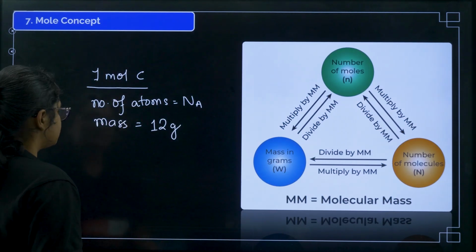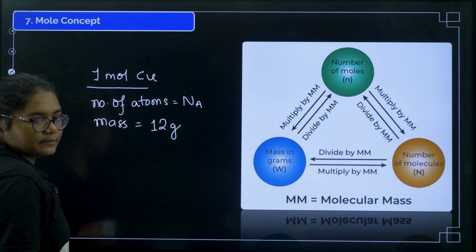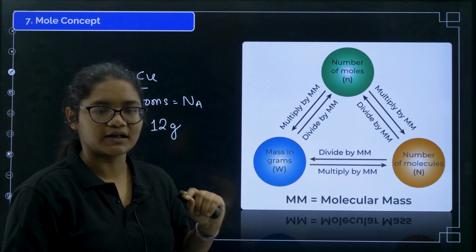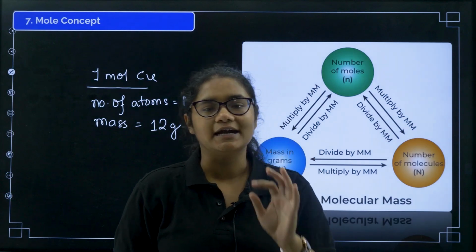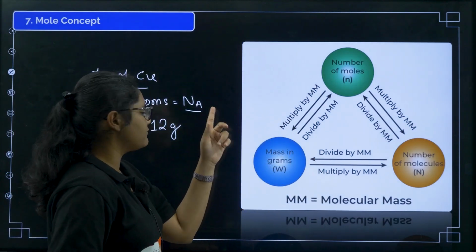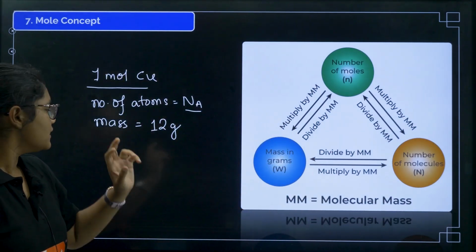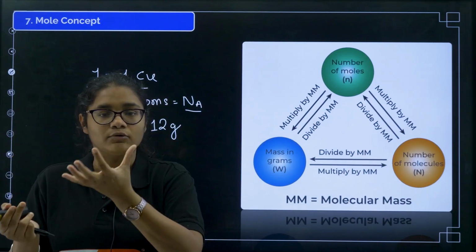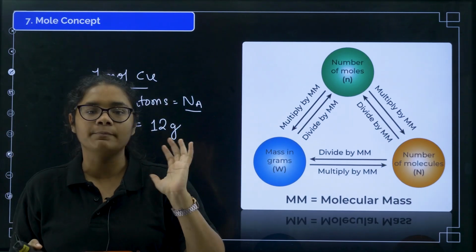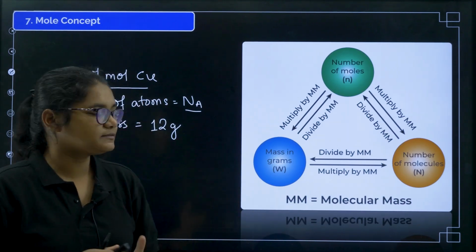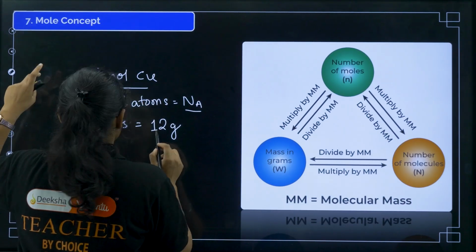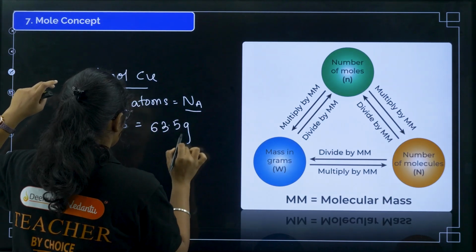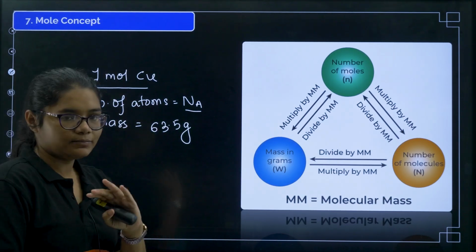Now similarly, if I take 1 mole of copper, the number of particles, because it is 1 mole, every 1 mole of any substance contains the same number of particles, that is Avogadro number. So it will also have Avogadro number of particles. Now what will be the mass of this much? If you take those 6.022 into 10 to the power of 23 atoms of copper and measure it, the mass will be its molar mass, that is 63.5 grams. Clear? I hope that is clear now.